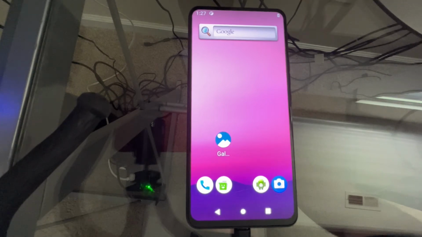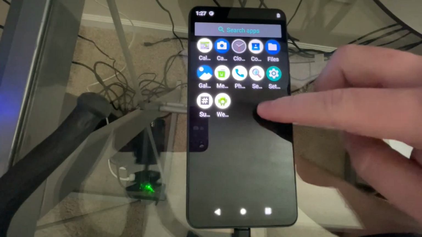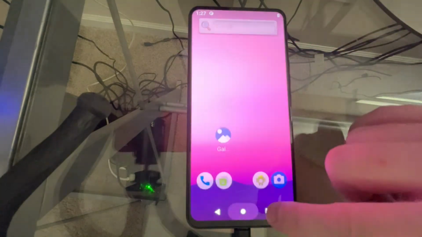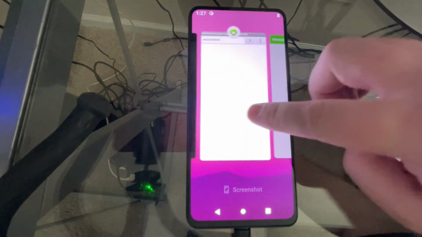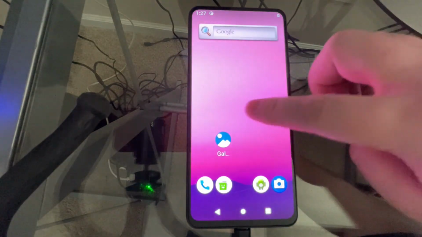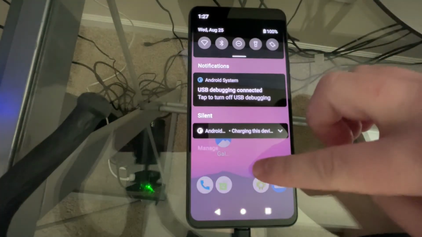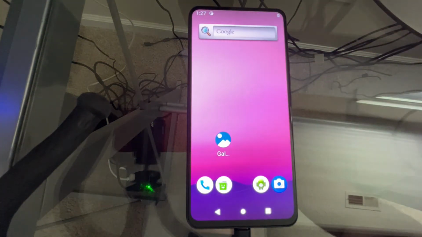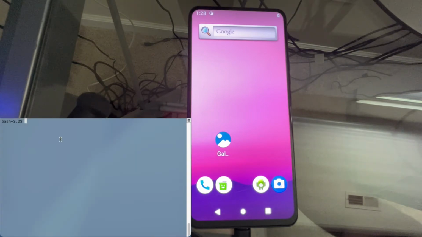With our preamble out of the way, I am now going to go ahead and show you that this is in fact running Android 10 still. This is a blank AOSP 11 GSI. So just showing you, I've got it kind of customized, the screen's large, got a few applications open. And the point of this is to show you that this will not erase the data on your phone without you explicitly telling it to do so.